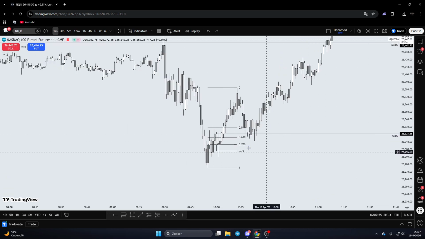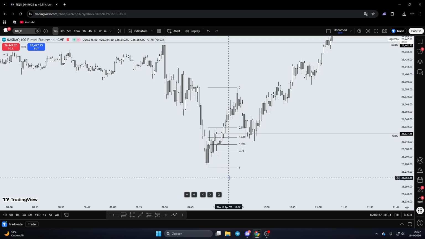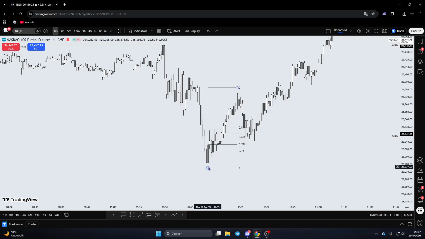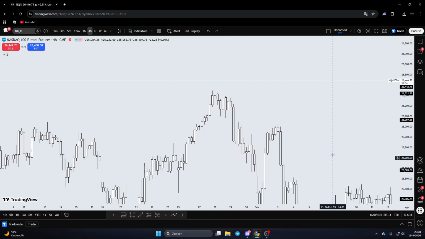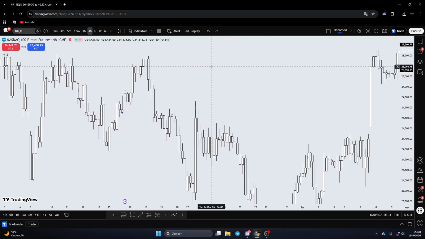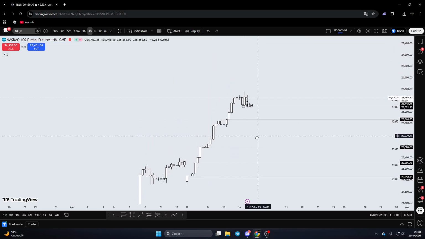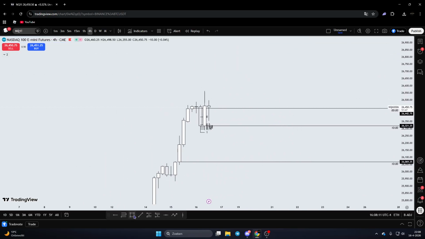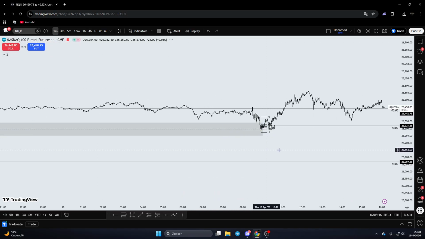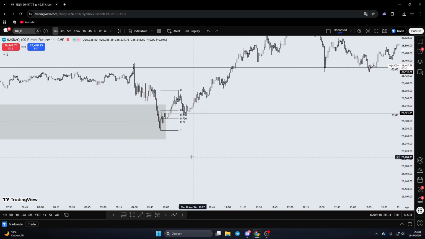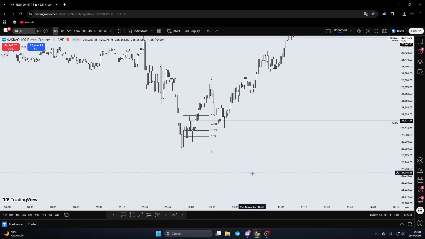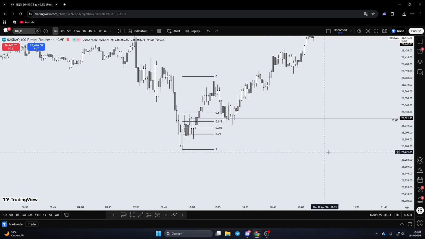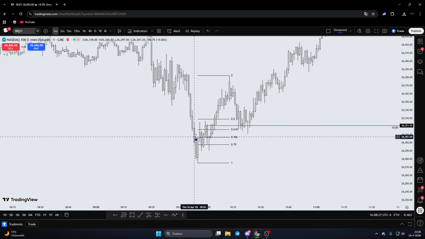Confluences are basically, we distributed down, we tapped into a high time frame point of interest, we react from it. I think we even tapped the CE. I'm not 100% sure because my reversal zone was based off of something else. But if we did tap the CE, that would have, yeah, we tapped the CE. Didn't cleanly react from it, but I mean, actually we did. So yeah, right, we tapped the CE of a high time frame point of interest. We start reacting from it, like reversing.